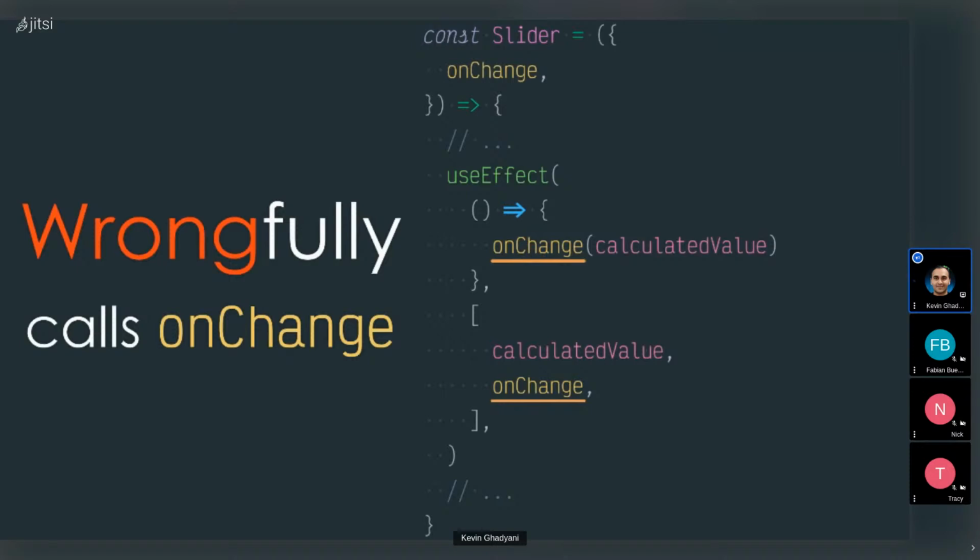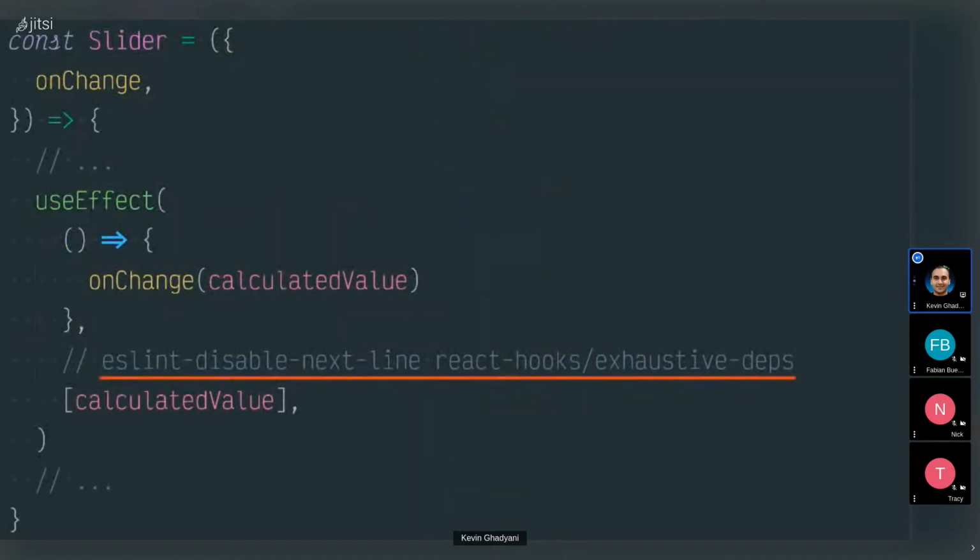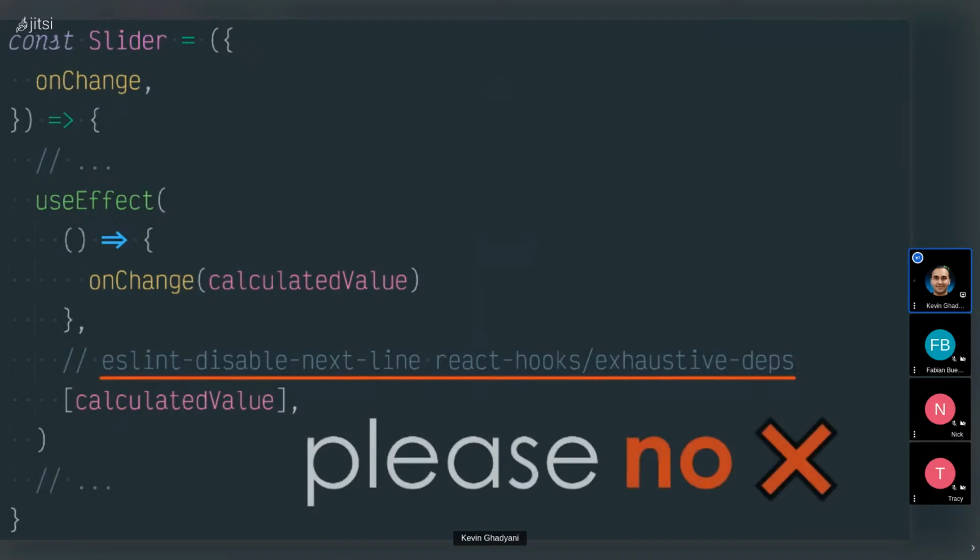This is going to call it, actually what ended up happening is it got into an infinite loop, because I called the on change, then slider created me a new on change, passed it in. I called the on change again, and then they created me a new one, and then I called it again, and it was just this weird loop. So you don't want that. And so what you're going to do is you're going to disable ESLint, because obviously it's wrong, right? There's no reason ESLint would tell me that I need an on change in there and auto fix it and whatever. Just disable it.